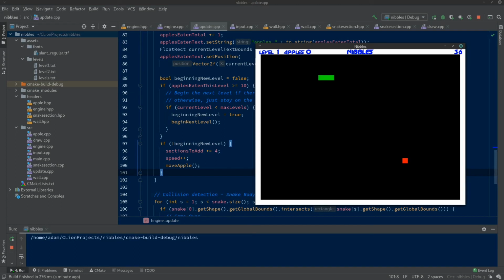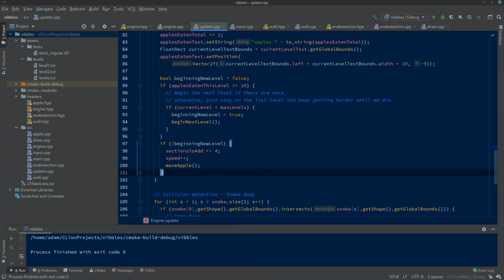Nice. Now let's add one final touch. That's a simple game over screen when the snake dies. We'll just draw some text over the game window saying game over and press enter to try again. But because we're adding this text directly over the game field, we don't want the text to clash with the background objects, so we'll add a bit of a border to the text.